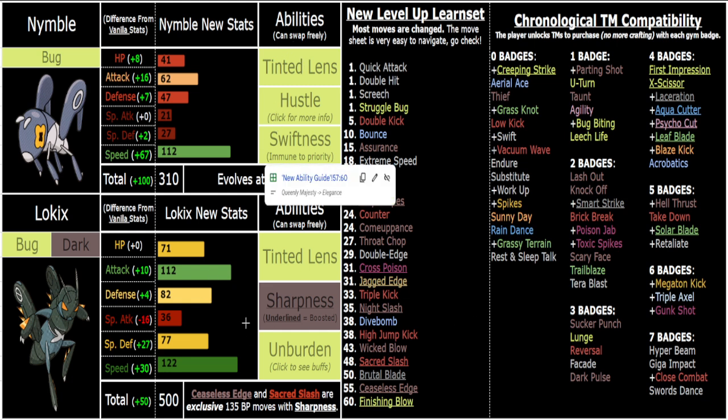Not only do their stats mirror each other in the typings, but also Unburden.